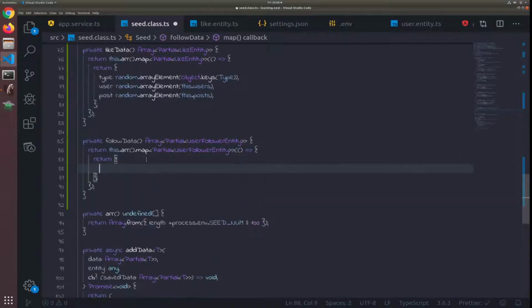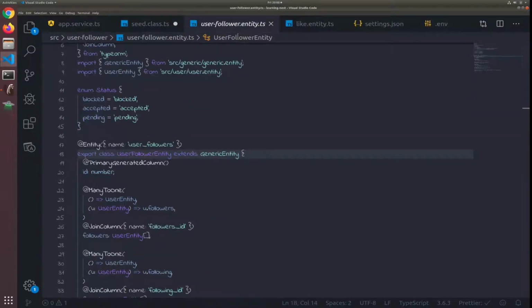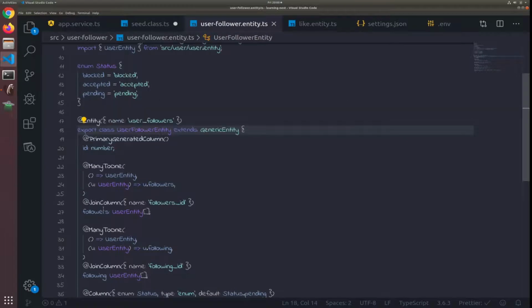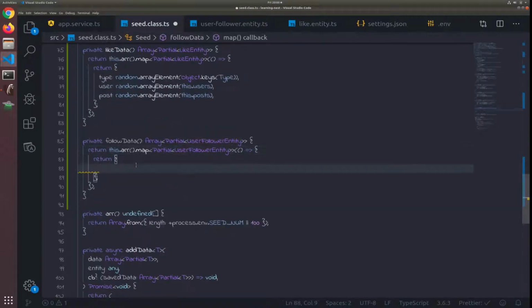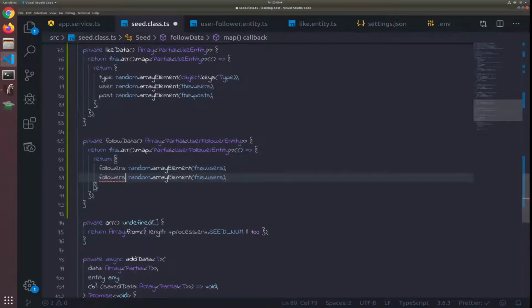If you go to the user follower entity, we will have the followers, the following, and should be an array of user entities. Okay, let's do it. So the followers will be random dot array element of this dot users, and the following will be the same.